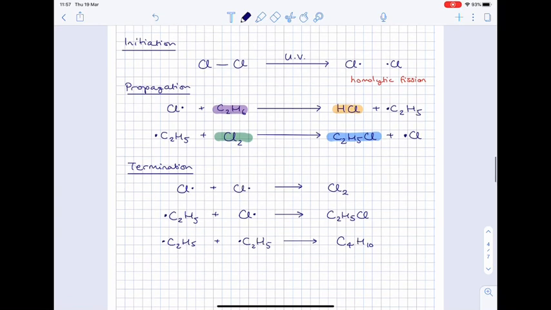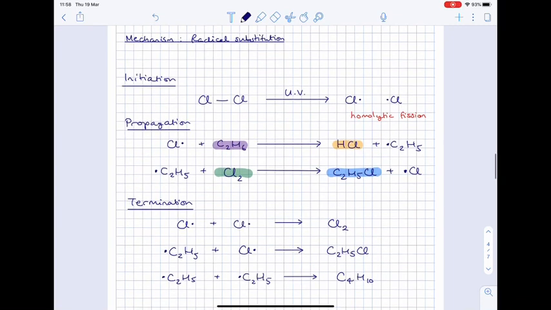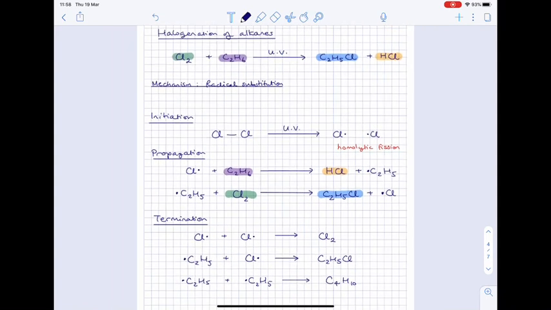And these are not the only steps in the actual reaction, because radical substitution reactions have many side reactions, and we get further substitution. We can get substitution at different positions. So you're going to get a very low yield of your desired product. So that's an overview of how you can make a haloalkane using alkanes, and this is revision, so you've done this already in the alkanes topic.